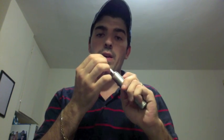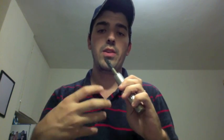But, you know, it takes some tooling. When I first opened it out of the package and tried it, I hated it. It takes some tooling around to figure out exactly what makes it work and how to use it. And I think I really got it down by holding the button, drawing without firing your device, which will, again, draw the liquid out of the cart and into your atomizer. And it basically loads it up like as if you were dripping.